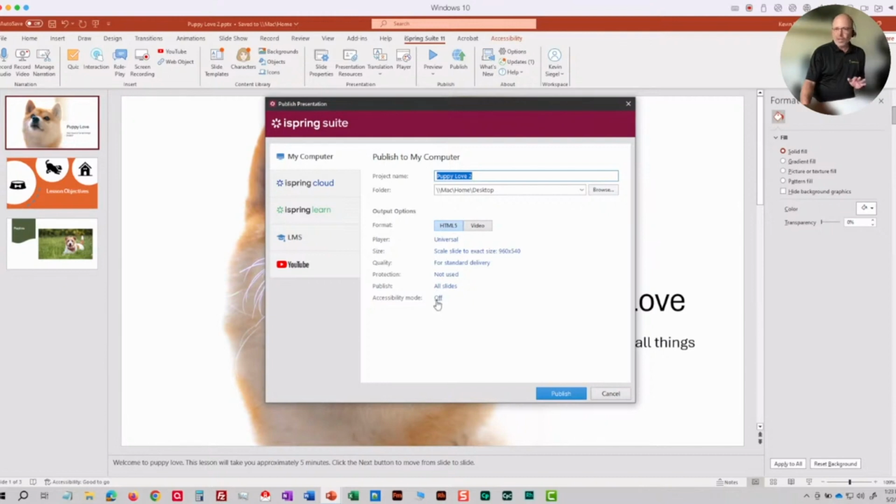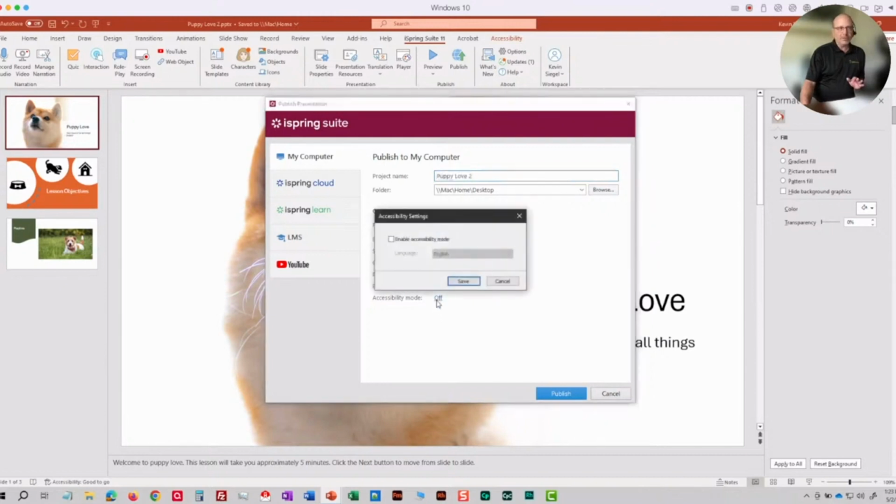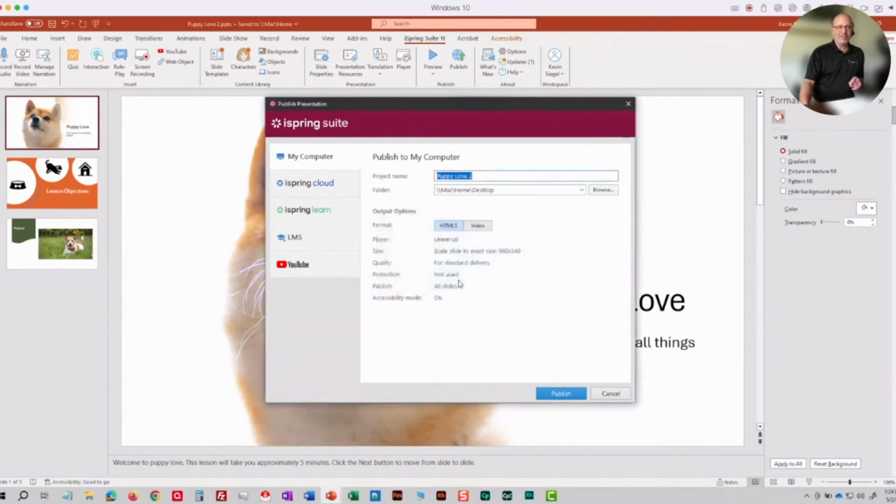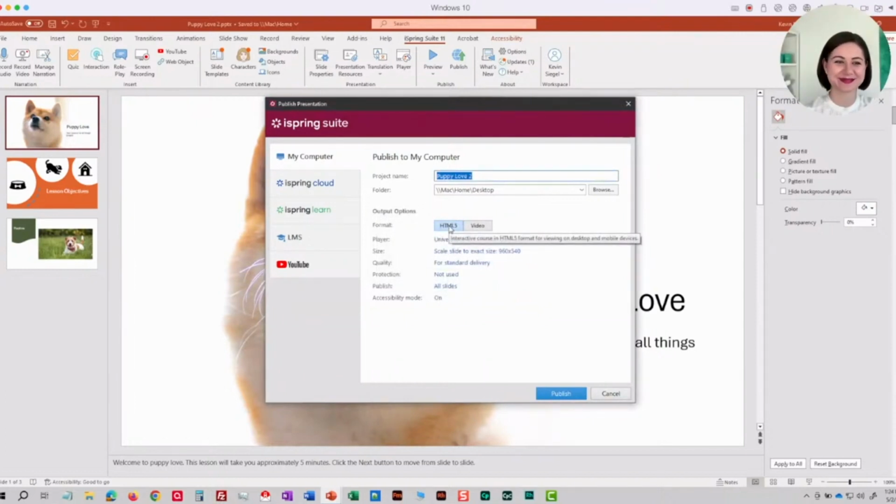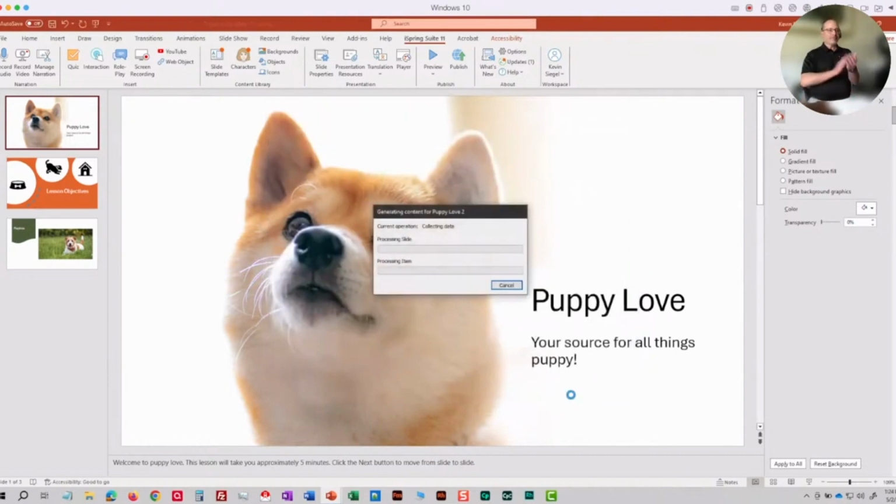Everybody look away. Look away. All right. Well, it brought up a box saying, do you want to turn it on? Okay. Yeah. Now, it's got all kinds of languages. You pick the language you want. I am going with English. I only speak the one language. I'm sorry. I'll click save. You've got all the time to learn more. And I am publishing HTML5, by the way, which means it's universally going to work on all computers, desktops, laptops, PC, whatever. Publish. All right, this is the moment of truth.